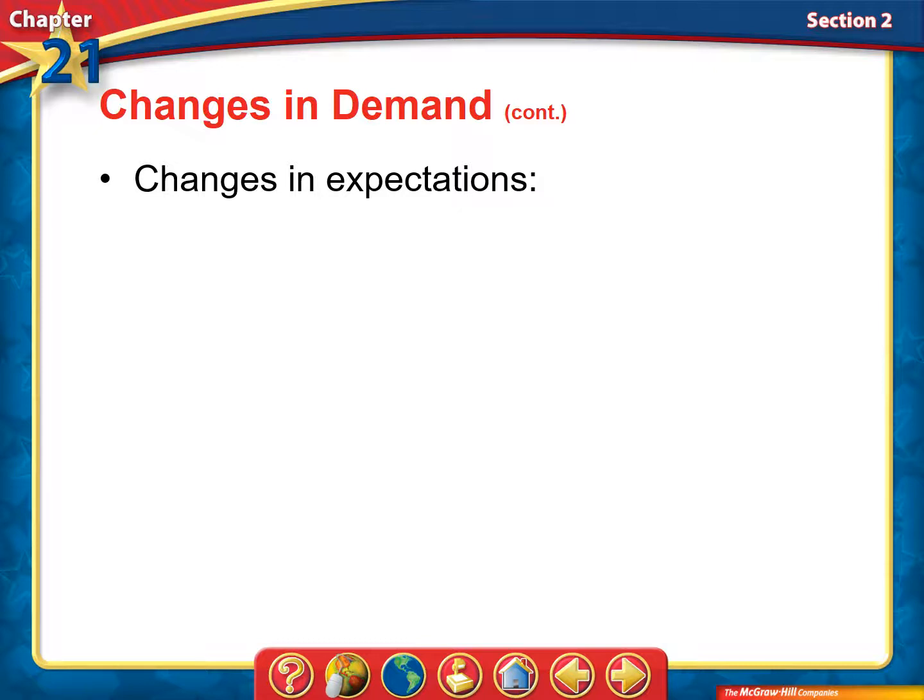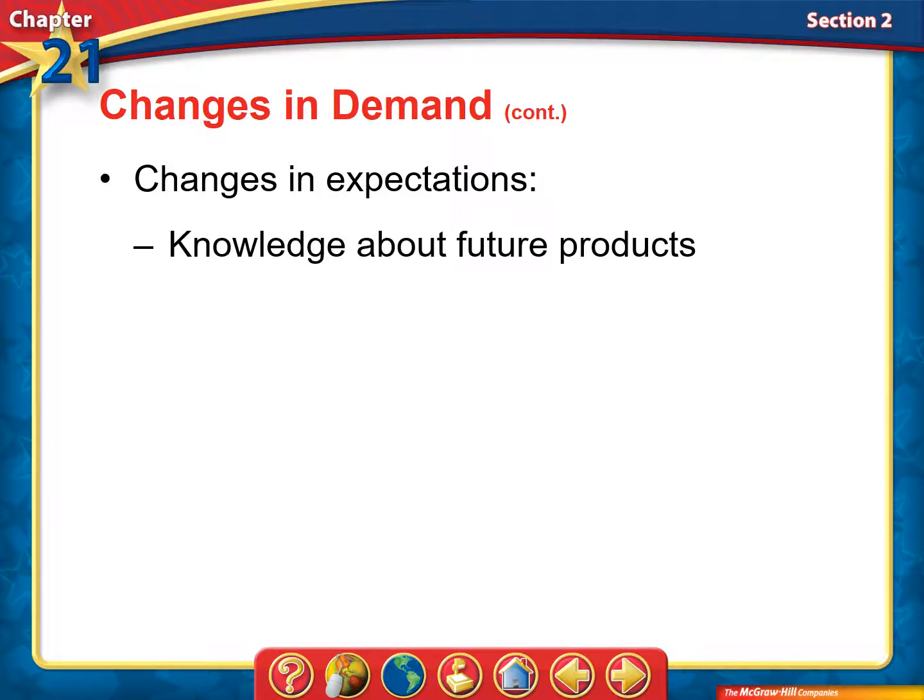Finally, change in expectations. Knowledge about future products affects demand. I knew when I bought the Pixel that the Pixel 2 would come out within about 9 months. I knew this sucker would become obsolete within a couple of years. And that did kind of knock the excitement out of it to some degree and will certainly affect future buying decisions.